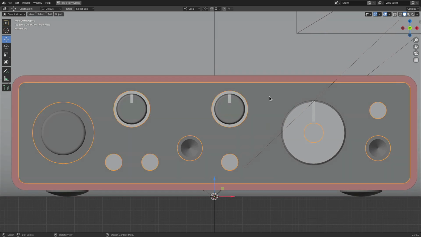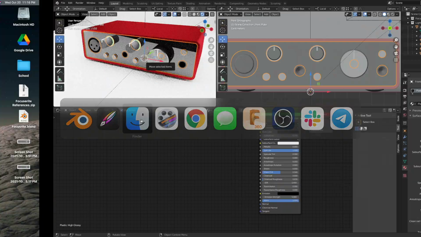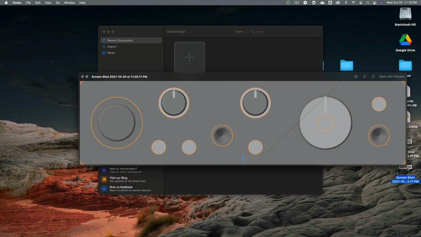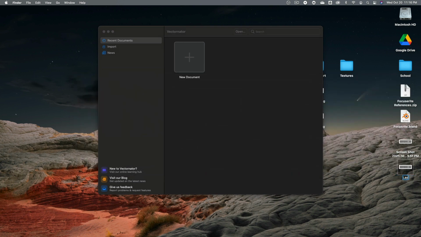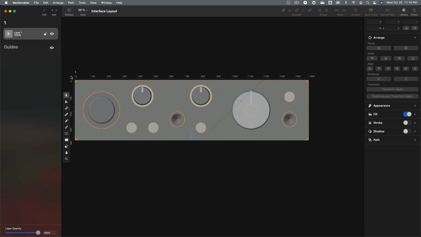Maybe click this one so we see all the edges, and then we make a screenshot. Based on your operating system, the key shortcut is different, and I try here to do a screen shortcut right on these edges. There we are. Very good. Back to previous and back to the Finder. And here is my screenshot. I can call this layout, or maybe interface layout. And I will drag this one not in there, but actually onto here, and then Vectornator will create a new document with this image placed and the artboard fitting it.